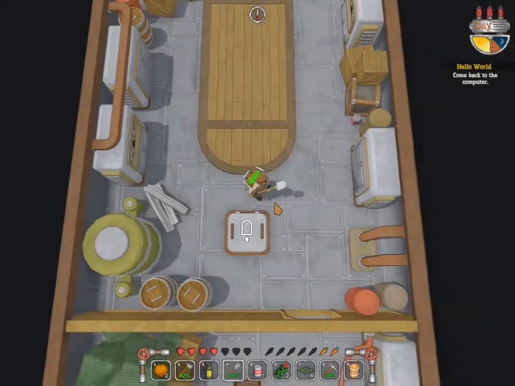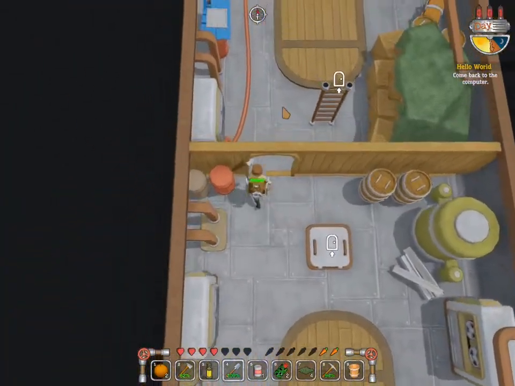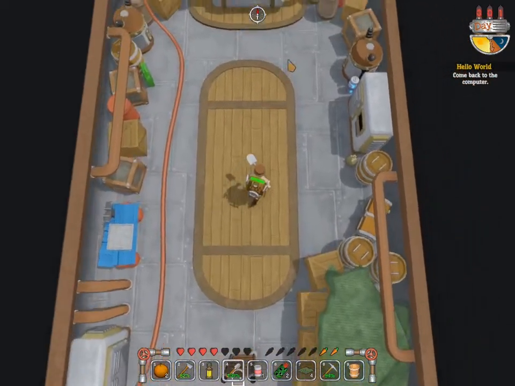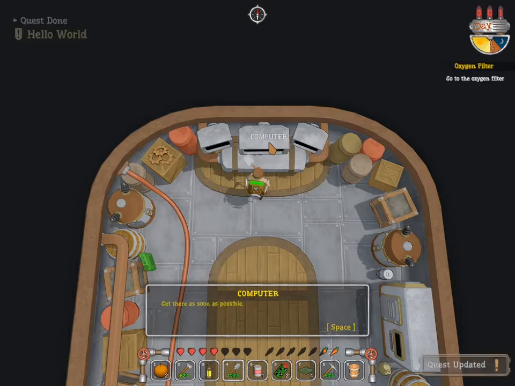Come back to the computer. Most of the data is corrupt, but I was able to read one location. What can I find there? I have no idea, but this is your only chance. I added a marker to your map. You should check this place out. Get there as soon as possible.